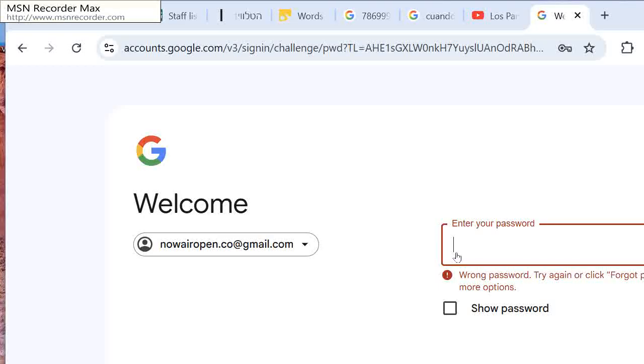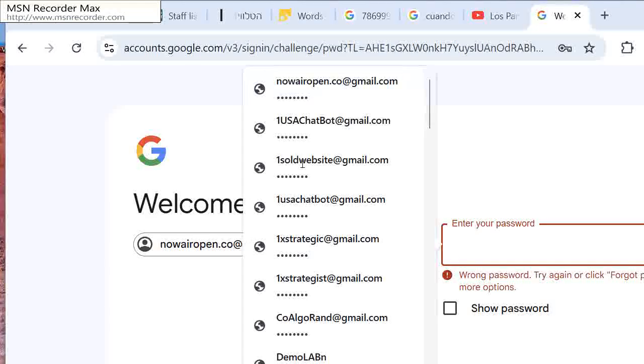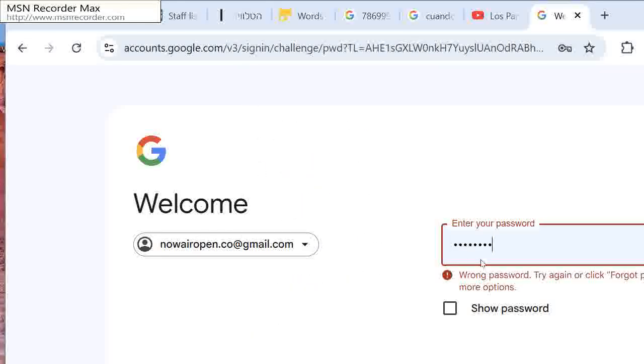Wrong password, try again. Let's try one more time, and then I'm going to go to another one.